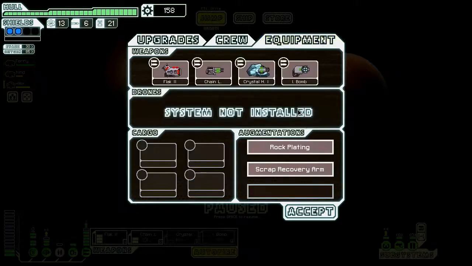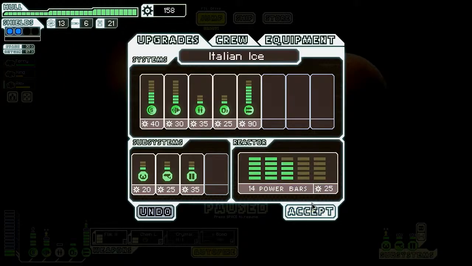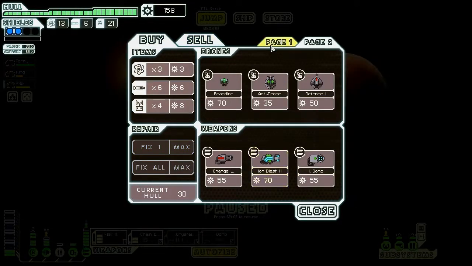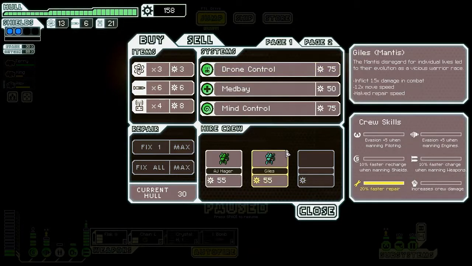You know what? I'm gonna hold out from the Ion Blast. Let's get the Charge Laser and replace it with the Crystal. Although, really, the Crystal's better, actually. Yeah, I'm not gonna get that. Yeah, these are good weapons. Unfortunately, I'm not gonna buy any. I would love to get a Pike Beam. That'd be excellent. That'd be beautiful.